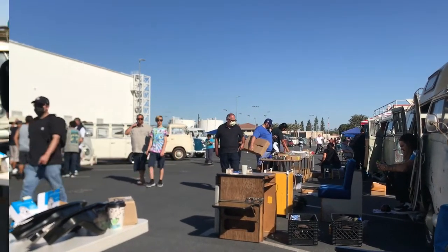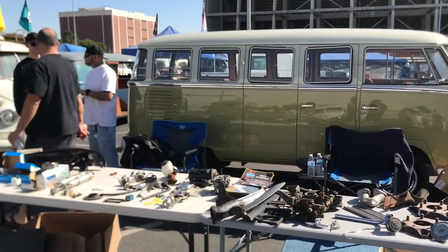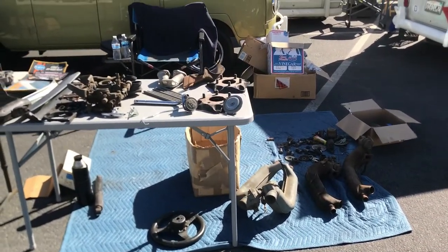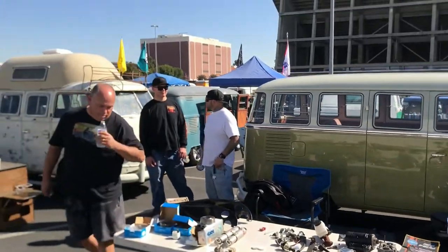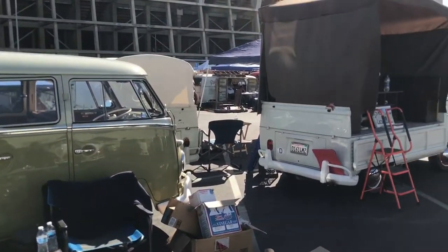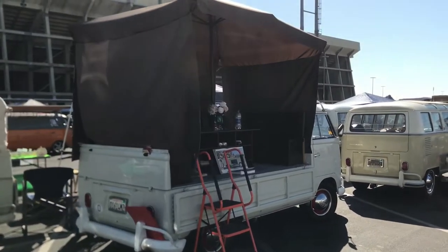Veterans Stadium, Long Beach. Here's part of my Saturday spent with my buddy Brian at Octo. This is our little table — this is all my junk out of my garage, and I've gotten rid of a good amount of stuff, pretty stoked on that. What do you think Brian — how'd we do today? Making money, right? Making money! There's your bus. And then we've got this killer setup — I think what he did here is just amazing.